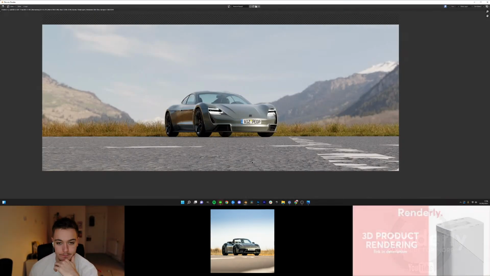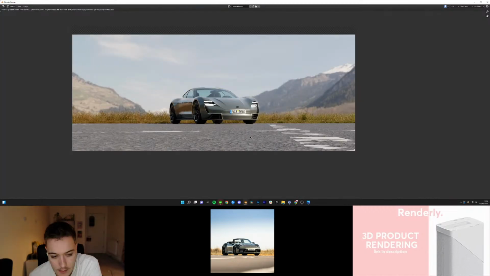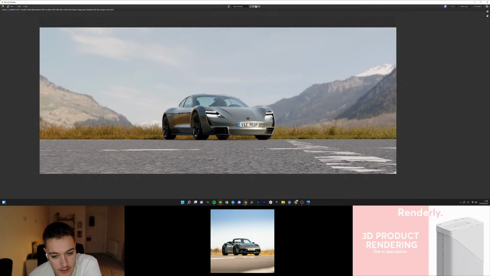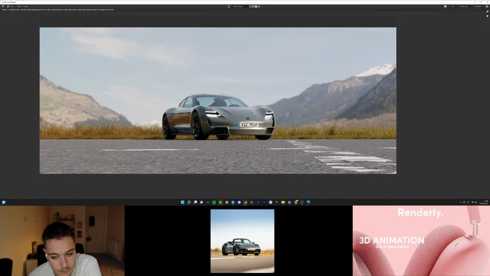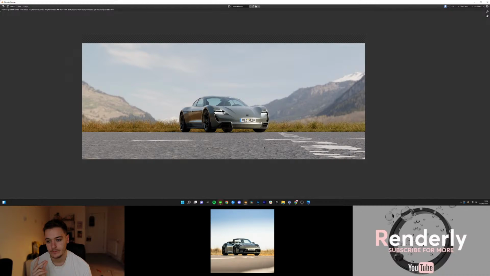Almost done. Almost there. I've just realized something. We've got no depth of field. No depth of field.